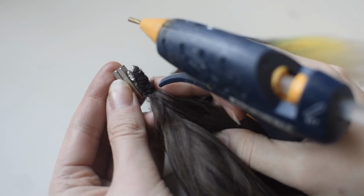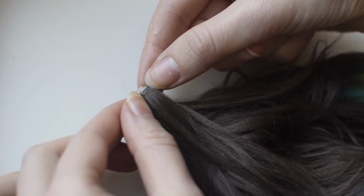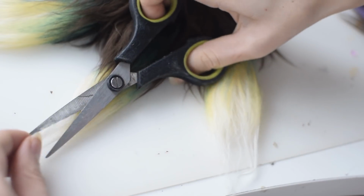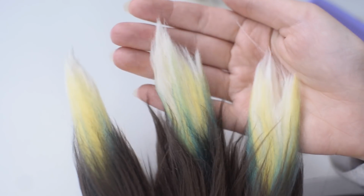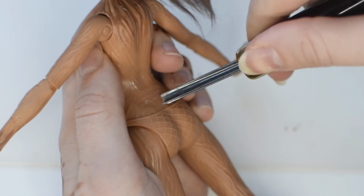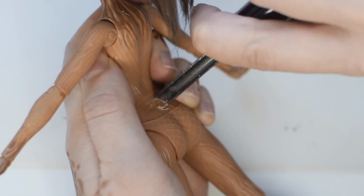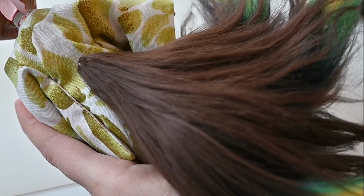It's going to be a magnetic tail, so we don't have to make holes in the clothes. The ends need a little trim, as foxes have full and thick tails in a round shape. I was going to use the other rectangular magnet, but they were so strong I couldn't separate them. We didn't have another long one, so I'm placing 2 weaker magnets next to each other on her back. And with that, the tail is ready.